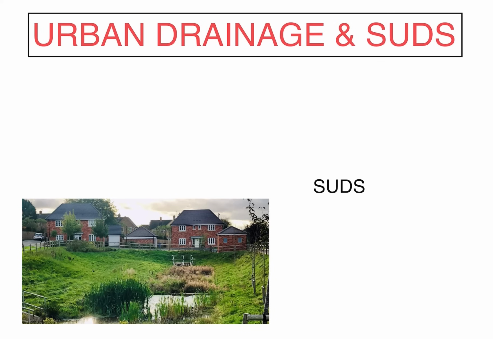So why do we need to manage this? This is because we're seeing so much intense rainfall that we need to think, how can we manage this so we don't get loads of flooding and loads of surface runoff? Sometimes the measures that we've got in place are really inadequate. So the whole point of SUDS, our sustainable urban drainage systems, is to say, if we construct these facilities and materials, then we can start to store and drain the water naturally.